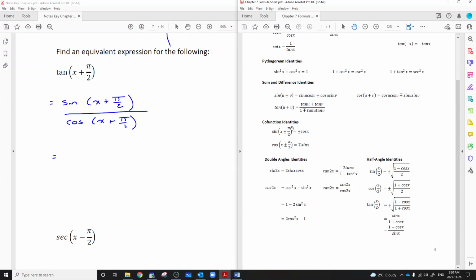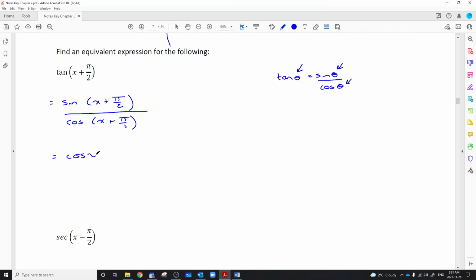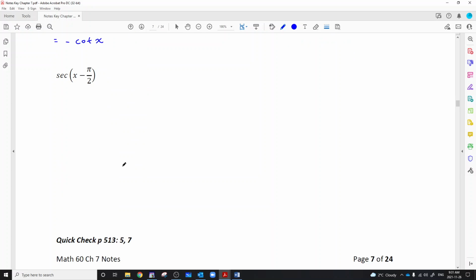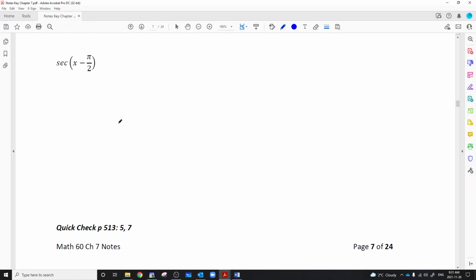Now I can go to my identity sheet and pull out their equivalent identities. The sine of x plus pi by 2 is equal to positive cos x, and the cos of x plus pi by 2 is equal to negative sine x. Then I'm going to write those in here. We've got positive cos x on the top, and negative sine x on the bottom. Now, maybe that's done, maybe it's not. Again, in multiple choice, you'll know if it's done, or check the answer in the back of the book, because cosine over sine could be equivalent to cotan. So this could be negative cotan x. Either one of those is great. It just depends upon what the textbook wants. And again, 7.3 will get direction. I recommend pausing the video and giving this one a go before you try the quick check in the textbook.